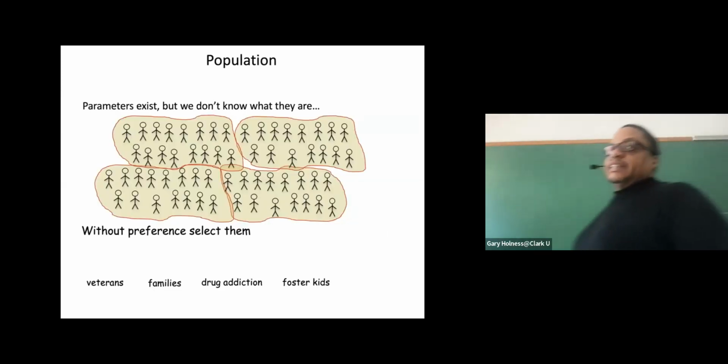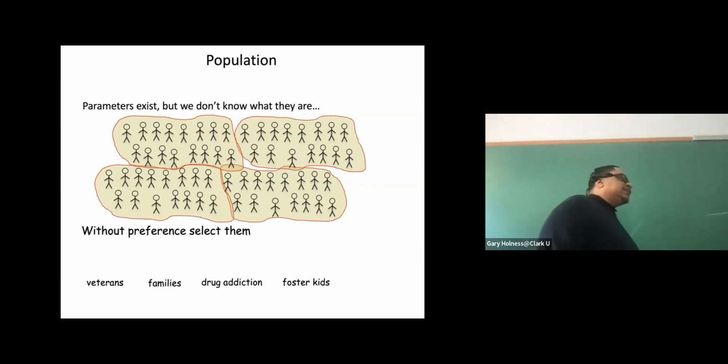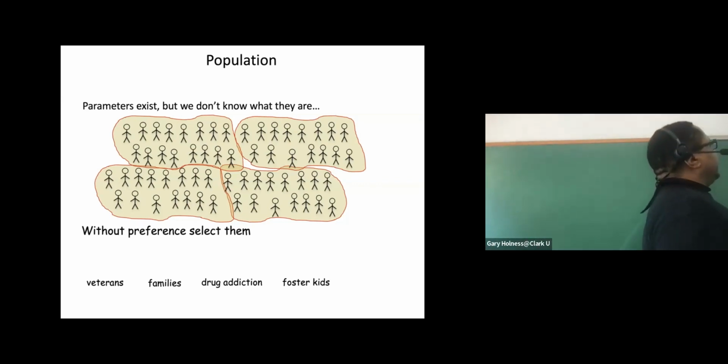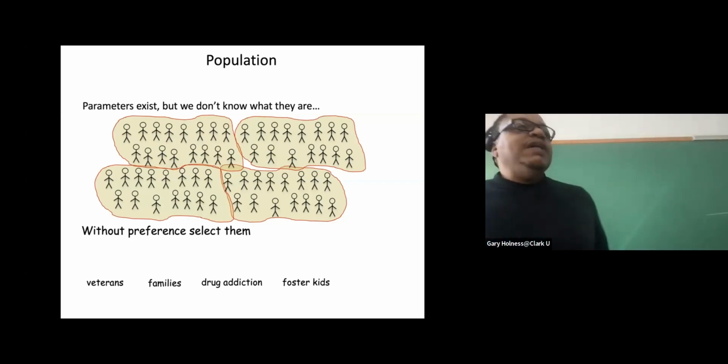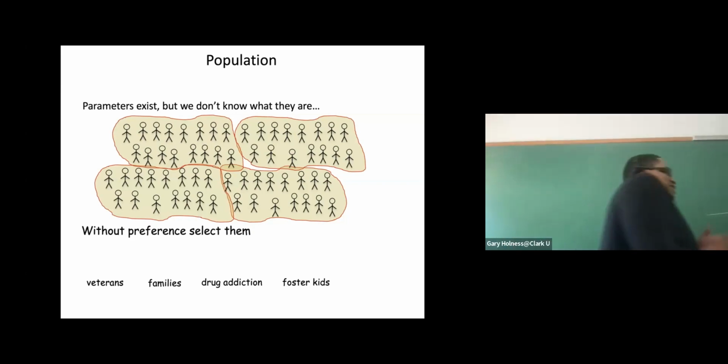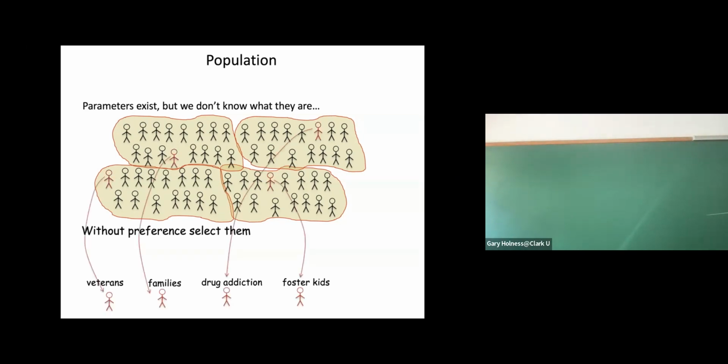When we talked about populations and this unknown population distribution, we talked about sampling. There's our population. And I used an example, veterans, families, drug addicted, foster kids, the homeless, because many people at Clark are concerned about the greater community around them. So that example, it wasn't evil. I just used that because I know people care about this. Okay. And so with that, I said, let's sample from the population. So I had these arrows. This is my fortuitous, not so fortuitous animation. And I gave you this idea of pulling people from the population in order to get this data from them.